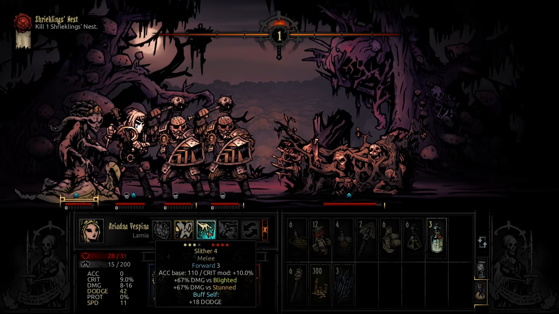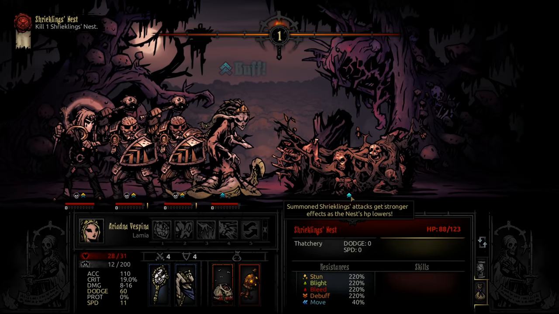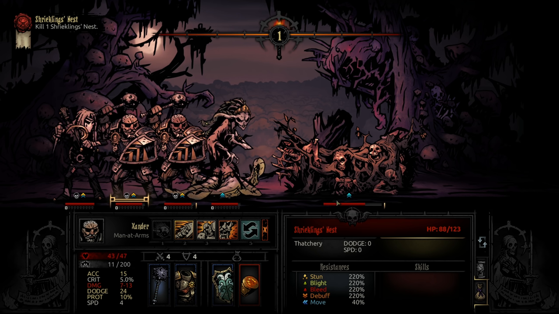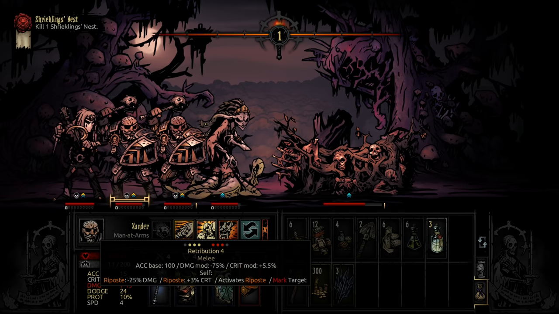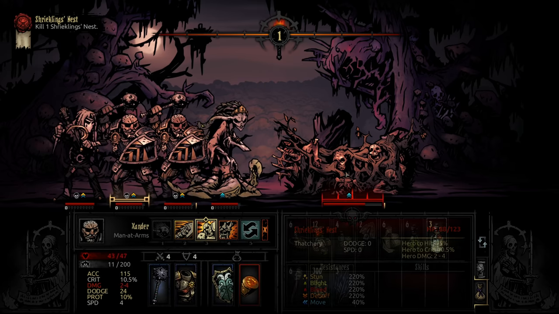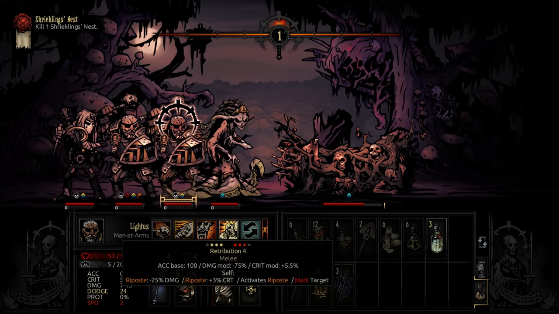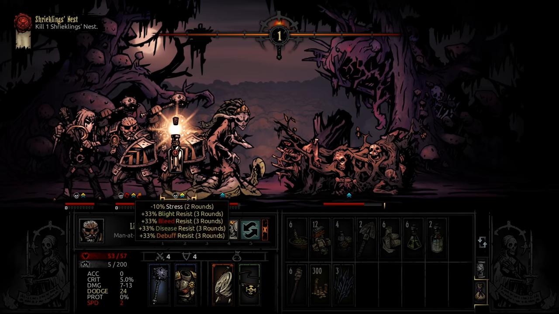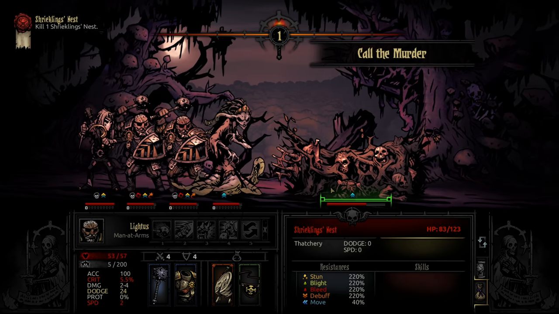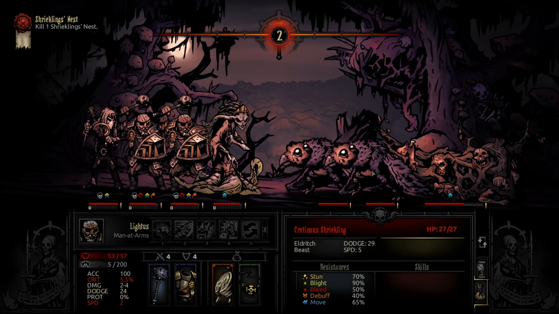The abyss returns, even the boldest. Nice crit. Gaze. Summon Shrieklings attacks get stronger effects as the Nest's HP lowers. Okay. We'll set up these retributions. Should also drink some holy waters. So he's gonna spawn stuff, I guess. Yeah, call the murder. That's cool. That's cool.